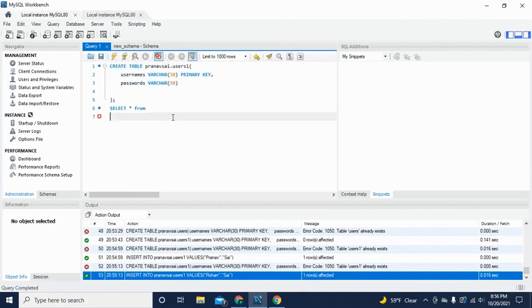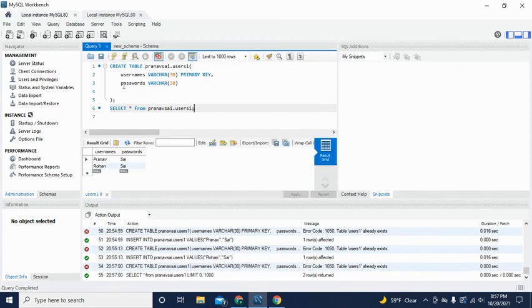So this is just going to show everything from this table. So I mean, we could just show one thing, so we could just say like usernames or passwords, but let's just show the whole table. So from Pranav Sai dot user one. Okay. And let's run this. Okay, and you can see our database is right here. So under usernames we have Pranav Sai, and under password we have, and we also have Rohan Sai. So you can put this in grid mode if you're on this workbench.